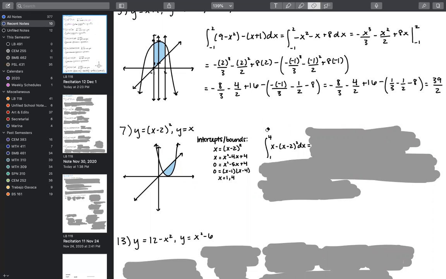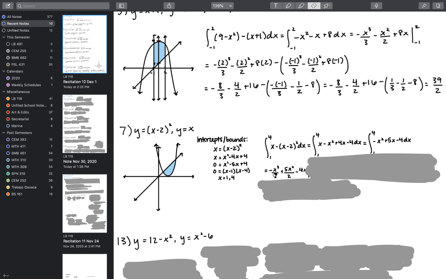So now setting up our integral on the interval 1 to 4, we get the integral of x minus (x minus 2) squared dx. And so again, I simplify before taking this antiderivative. I've got to combine like terms before I take this antiderivative. I don't necessarily have to. I can take the antiderivative of all of these terms, but you're still going to end up combining like terms afterwards, and you're just adding extra steps in having to take the antiderivative of all of these little terms. And so this is the final form that I'm going to integrate.